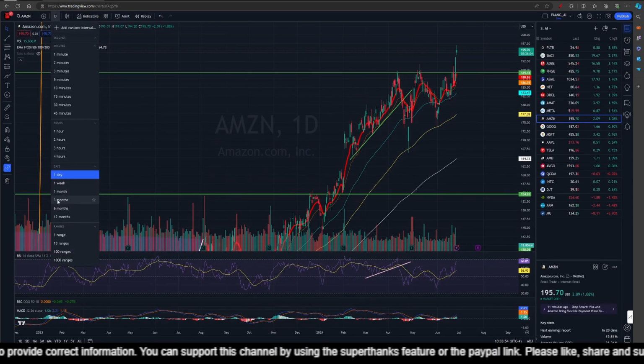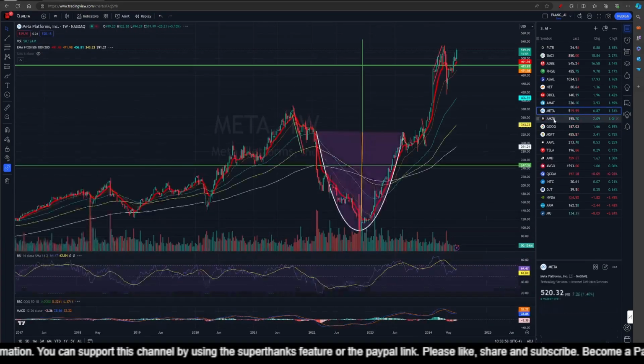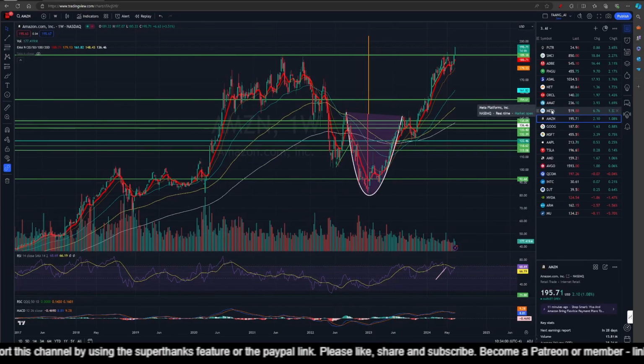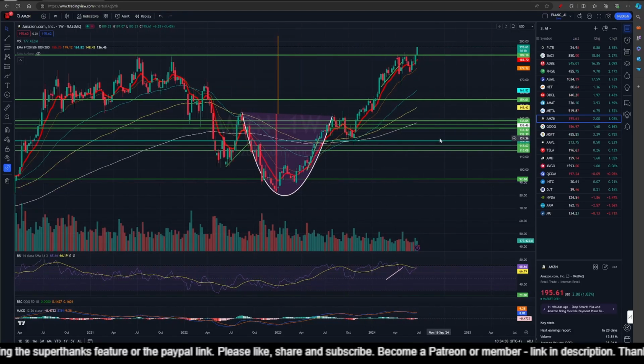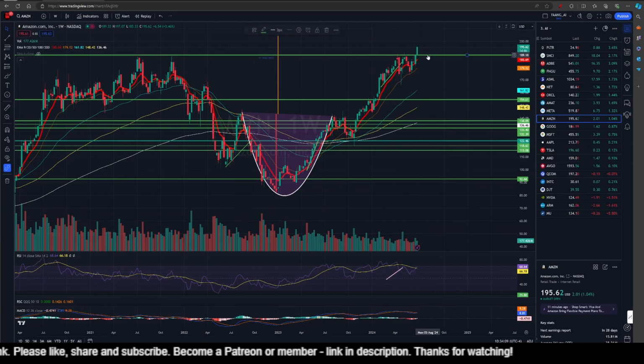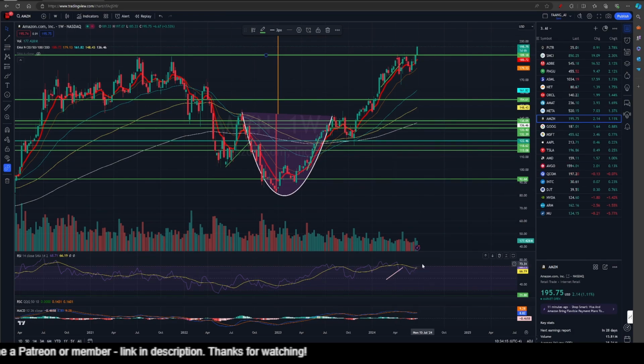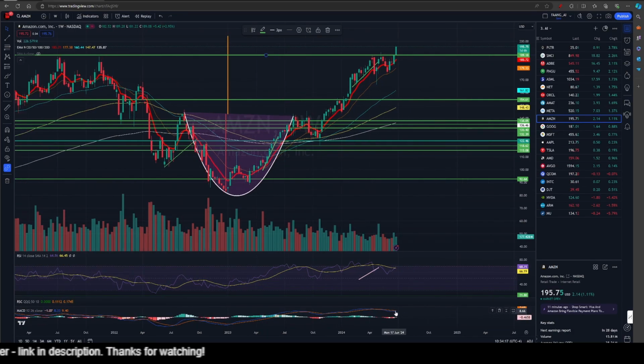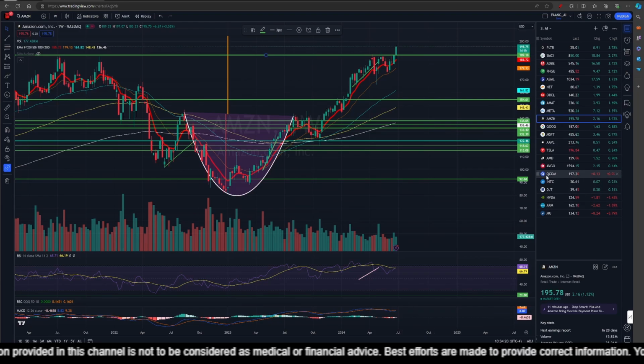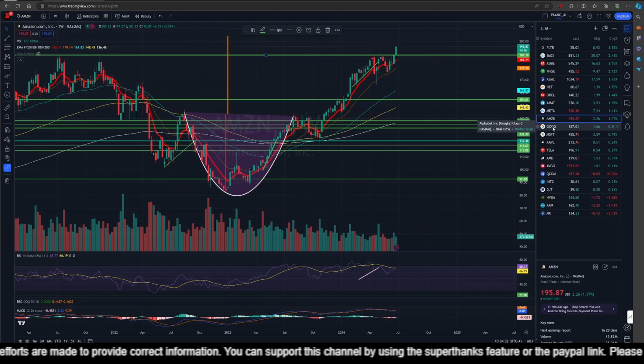For that, I will take you to the weekly time frame and just help TradingView recalibrate itself so that it can give us a good chart. So each of these candles is a 1 week candle, and you can see we are above the line of support of 189.18. Our momentum is looking pretty strong and it's going up further, and MACD is also almost ready to cross over to the bullish side. So Amazon is looking good, and the price target for Amazon is 204.27. We are at 195, which means we have got around another $9 worth of room to go ahead.